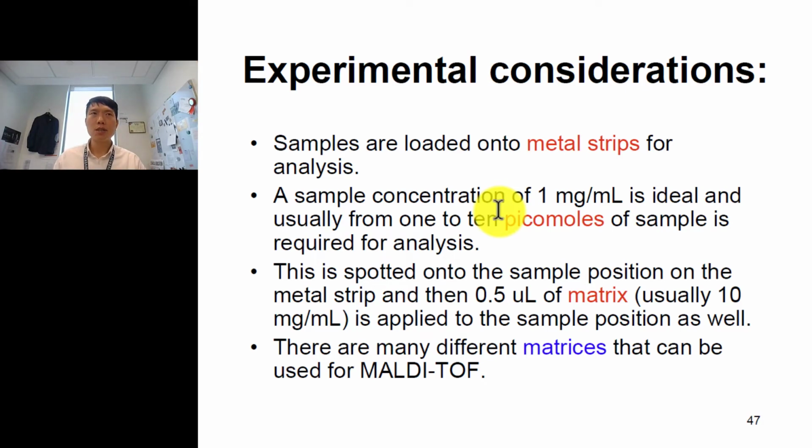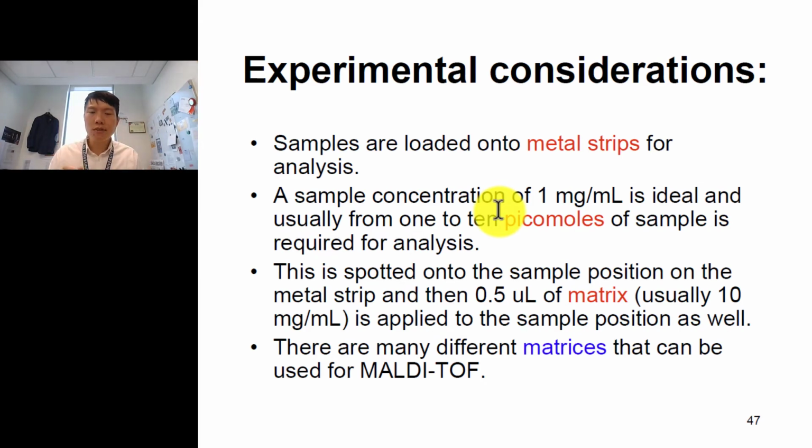And that's the purpose of mass spectrometry as well. You don't need a lot of sample. You want a small bit to just test, to analyze the structure. Then you see, okay, is the synthesis correct? For this step of the synthesis, this is the right structure. Let me continue the synthesis using these steps and start from step 1. So with this small amount, you spot it on the sample position on the metal strip, and then add 0.5 microliter of the matrix, normally at a concentration of 10 milligram per ml. Just let it dissolve in the matrix.